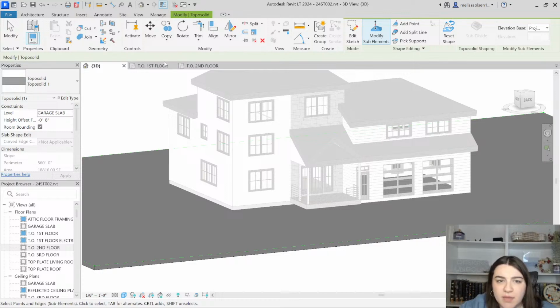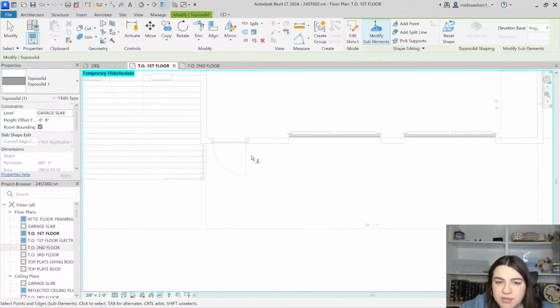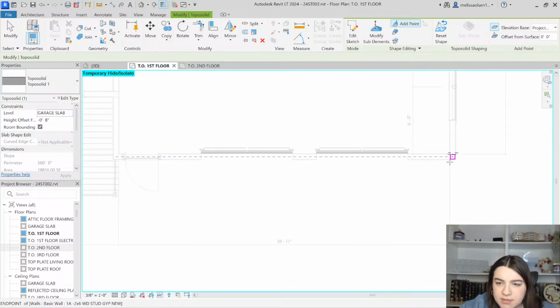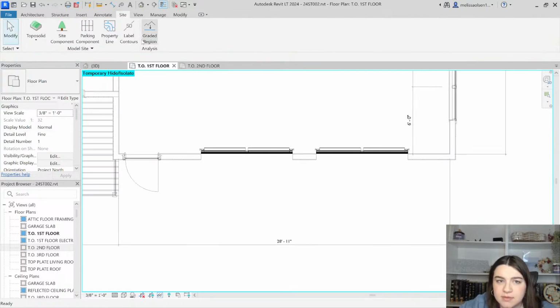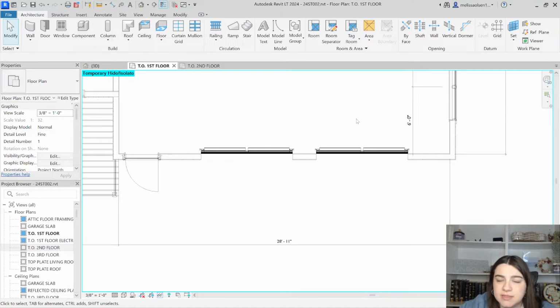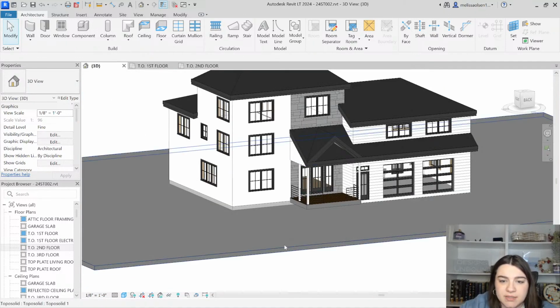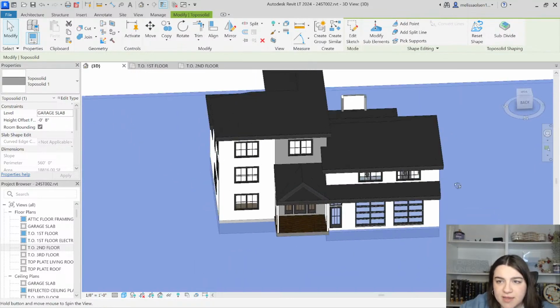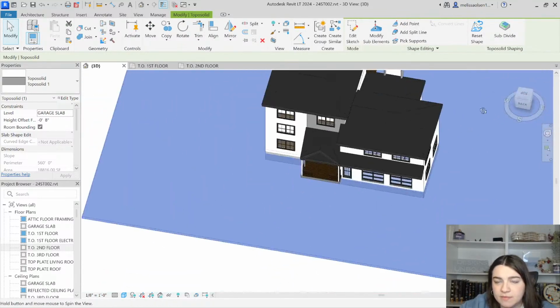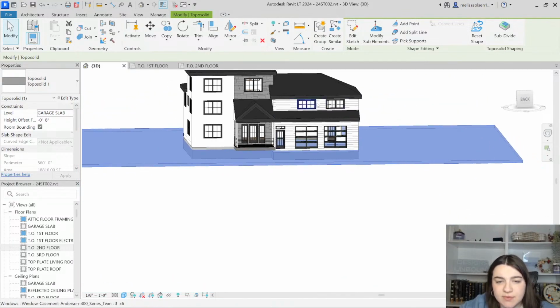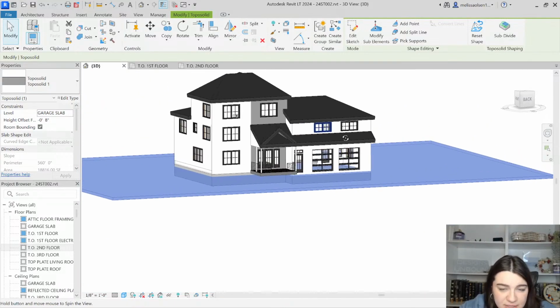Alright, let's see if we can modify this to slope upwards, but only where the garage is. I need to watch a tutorial on this because I have not used the Topo Solids since they've updated them from like 2020. I just never really have a reason to use them.